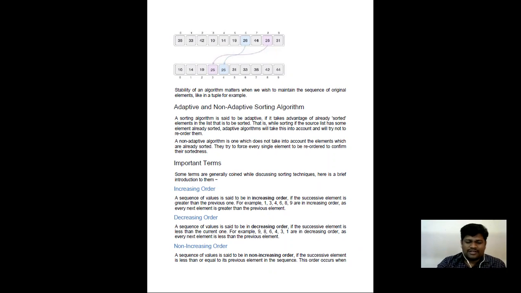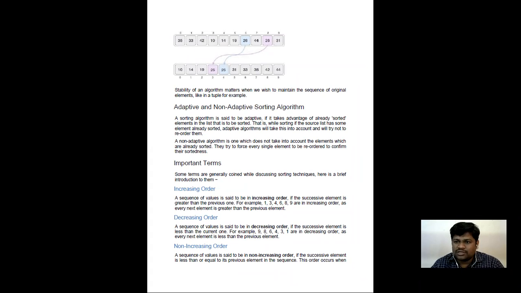What is a tuple? It is a combination of index and value that you are storing. So in the case of tuples, this matters: stable sorting and unstable sorting.